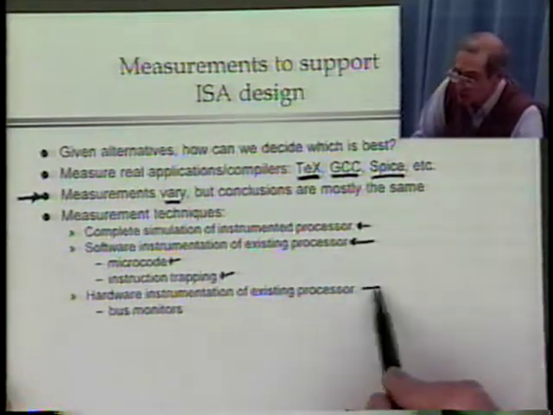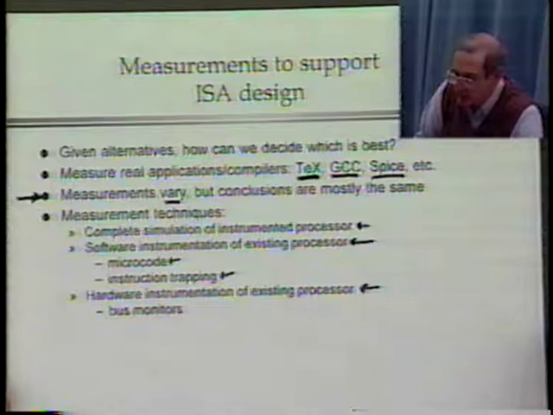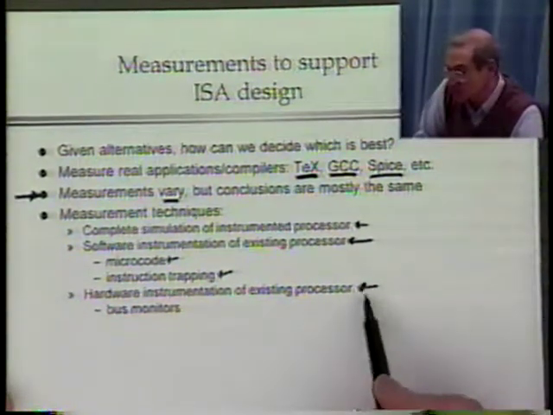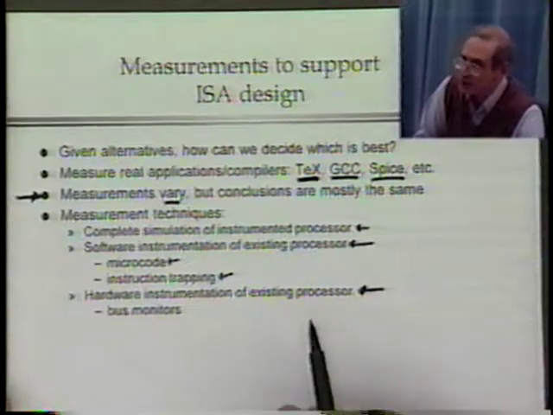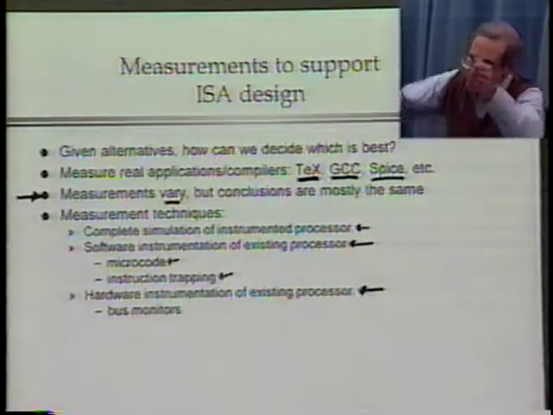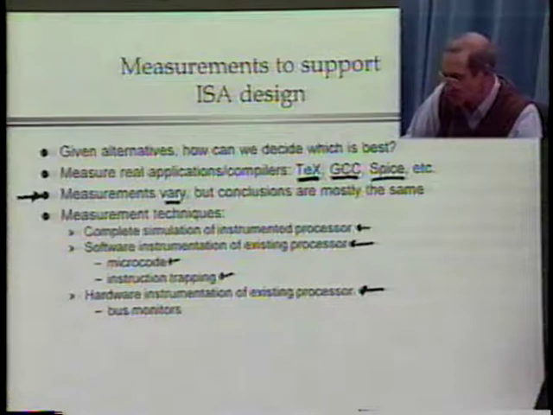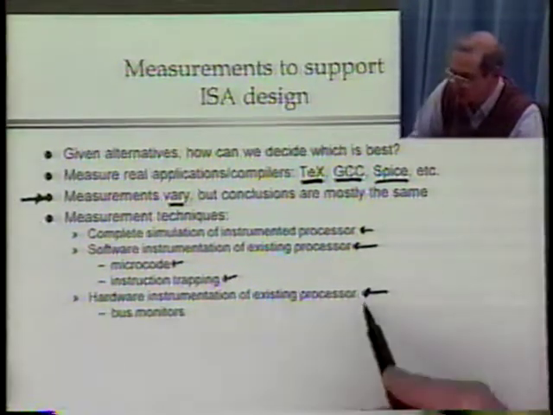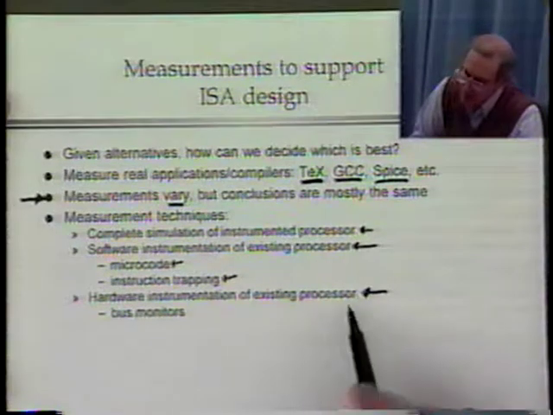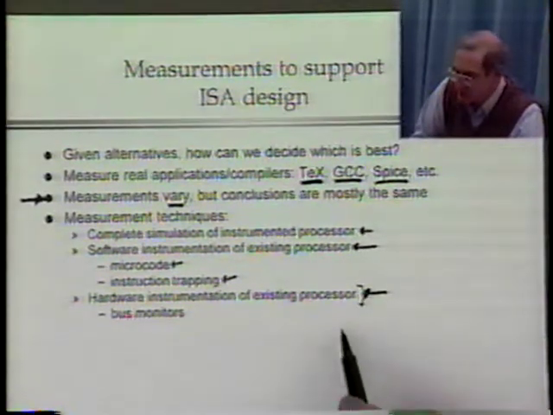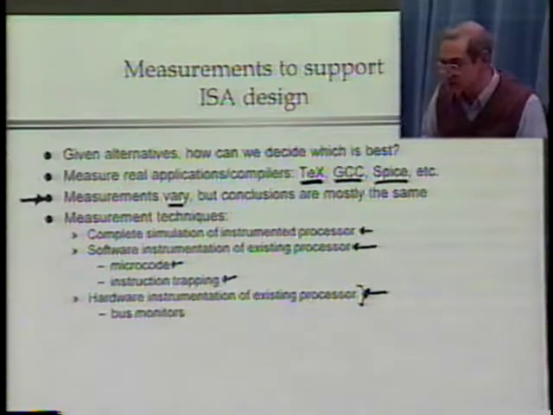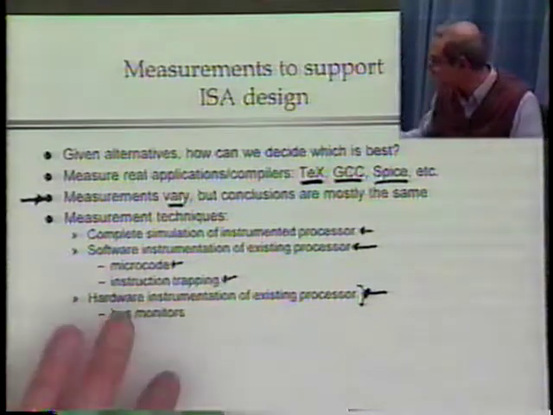If you can't do any of those, then you can always go in and add hardware instrumentation, wires and probes. In the old days of mainframes, this was a fun thing to do, and there were companies that made their livelihood by building hardware probes that you could attach to various pins in your computer and measure the performance and where the time was going and the execution rate of instructions and so forth. That gets to be much more difficult when the processor is entirely embedded within a single IC, and you can't get access to anything except the pins on the outside.